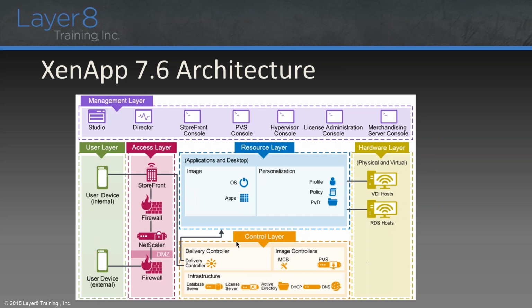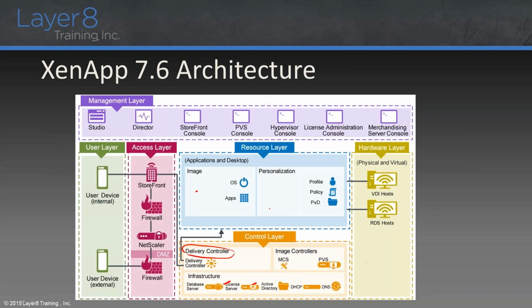Once they get in, we have the control layer, which are the physical machines you'll see inside of your system. We're going to have the delivery controllers, minimum of 2. You'll have your image controllers, which are the components that are deploying your machines on the system. So these are the actual machines in your infrastructure, the database, the license server, Active Directory. All of these are your database systems.